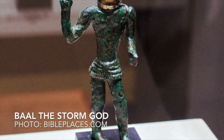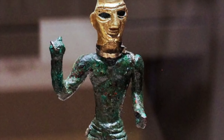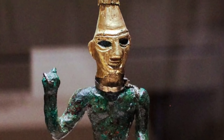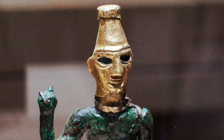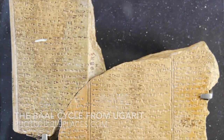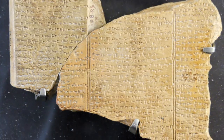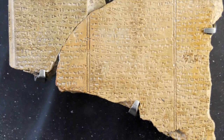This was our first case study, dealing with what was probably an accidental change by a scribe. Our second case is actually going to be a case of an intentional change. For this, we need to understand that Yahweh wasn't the only primary deity in ancient Israel. There was a competing deity named Baal, which in Hebrew means master or lord. We know a lot about Baal from the Hebrew Bible, but also from ancient texts discovered at Ugarit, which mention the great might and power of Baal, the warrior god.